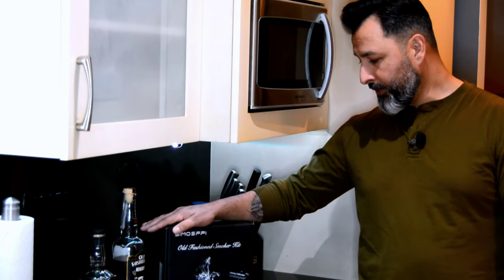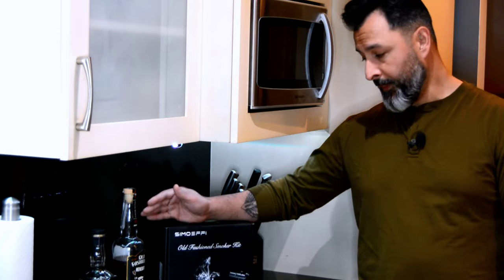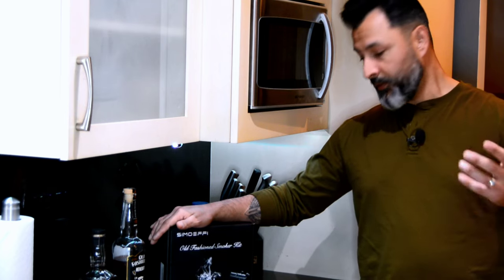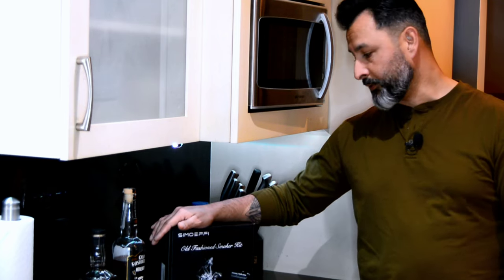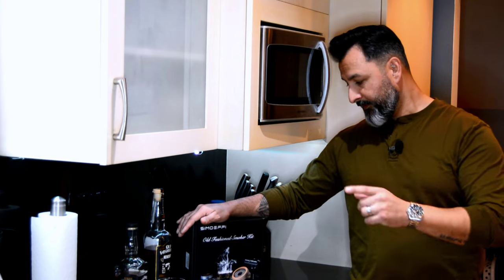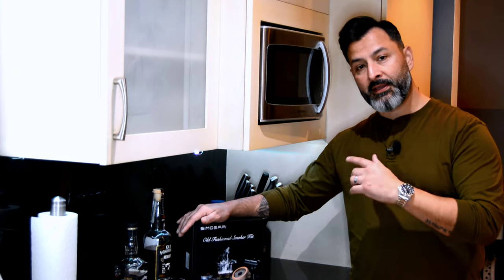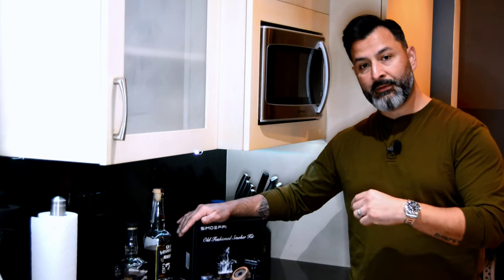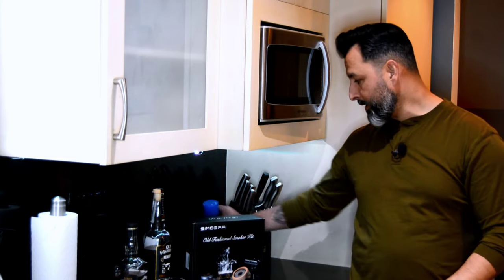Now, I do know that there are different options as far as color, and then there's kits that come with and without a torch. Obviously a torch is gonna be necessary, so if you don't already have one, the kit will provide one to you. And if you already have a torch, then you can save a little bit of money and get one without a torch. Now, one quick note, if you do end up purchasing the kit that comes with the torch, for safety reasons, it does come shipped to you completely empty. So I've got my butane here to fill it up, and we'll give it a shot.